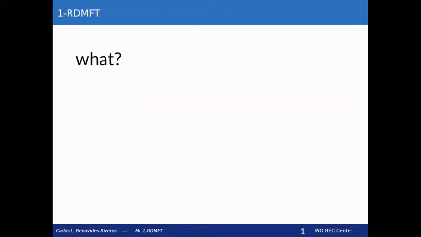I would like to start with this provocative slide. What I have learned these days in this workshop is that there are at least three important questions to develop RDMFT. The first one is, of course, the functional. We can find some exact conditions for the functional. The functional is, or should be, a functional of the one-body density matrix, and we can find some exact functionals, but only for very reduced systems. In general, we will need some approximation, and this is difficult work.